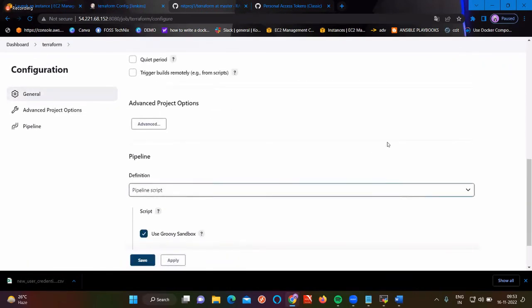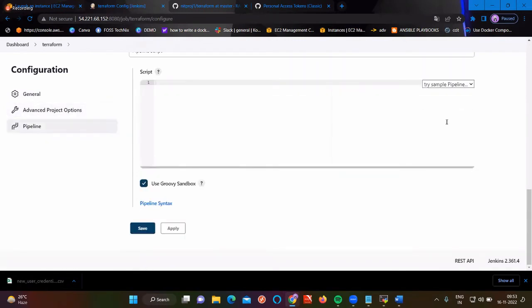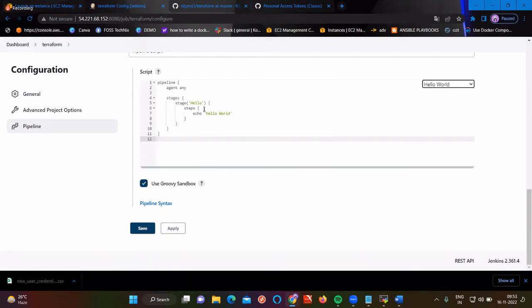If you want to make it very simple, I am going to use declarative. Just give a simple hello world program. It will come automatically for you, so there is no need to write the entire code. Select hello world and click on it. You will be able to get it. My stage number 1 is checkout. You can see it here as well.